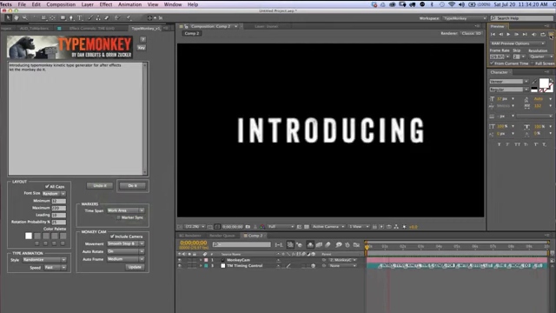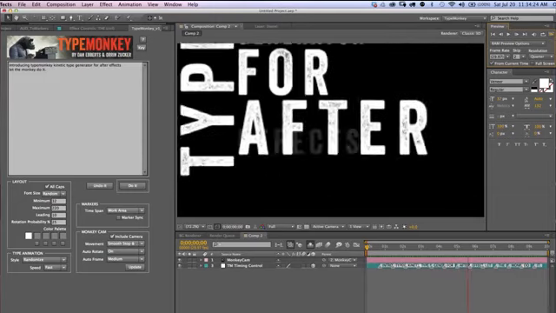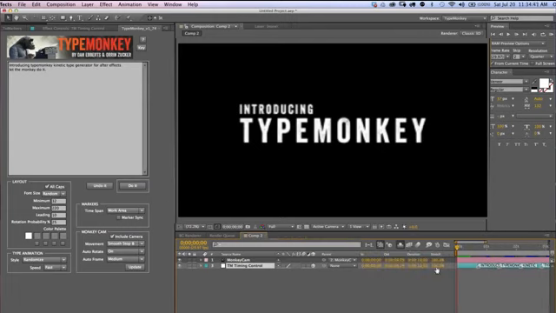You'll notice that TypeMonkey has generated a timing control layer that has markers evenly distributed over the length of the work area. Each marker is labeled with the word associated with it. You can globally adjust the timing of the entire animation by accessing the time stretch panel and adjusting it as you would any layer. But here's the cool part. Since the markers are dynamically linked to the control layers and the camera, all you have to do is slide the markers and the timing of the type and the camera will adjust along with it.